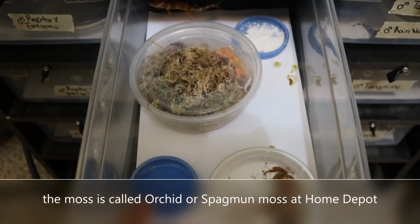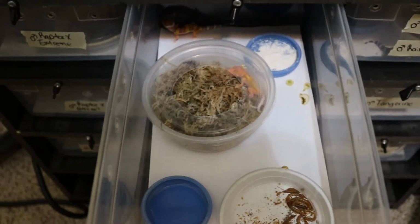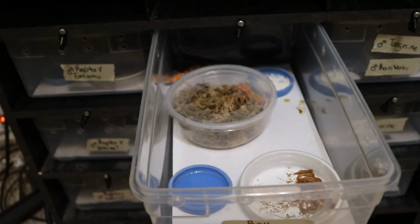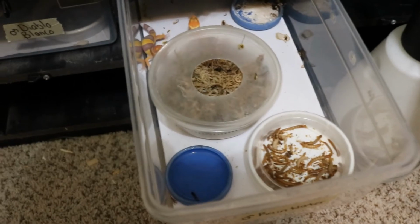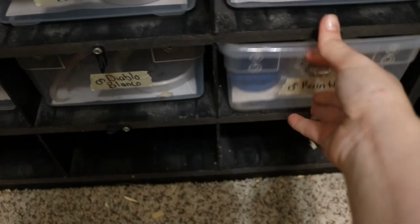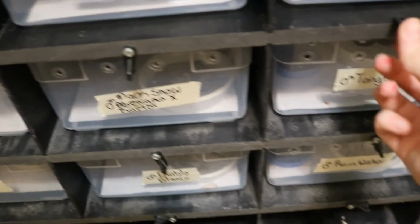These little bowls, my grandma used to own a water store in the early 2000s, and these are like the little caps that go on the big water jugs. But yeah, just really simple, really easy. Those are some bells. I will show you some other ones. We have some little rain waters here. We have a little Diablo Blanco. Little tangerine.